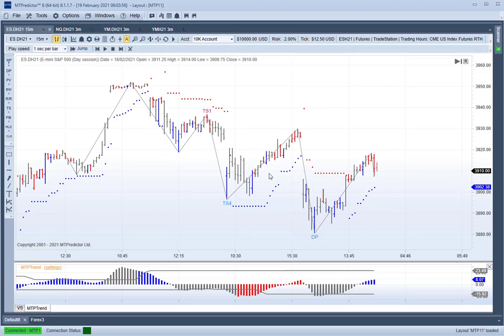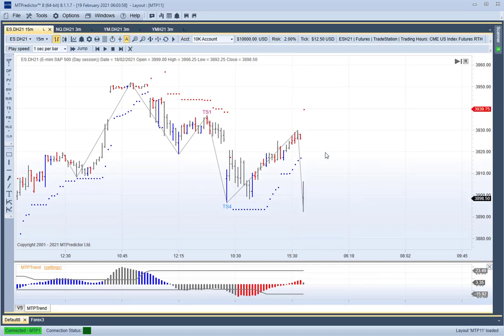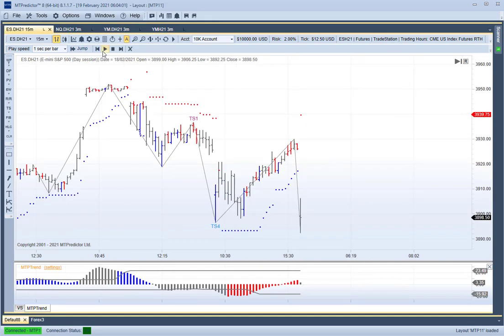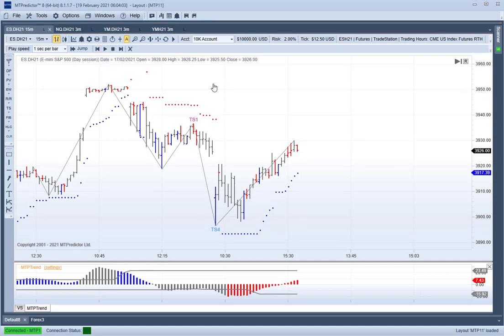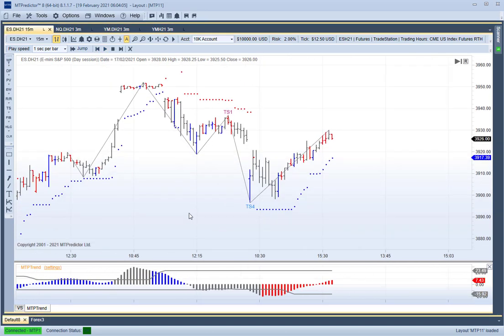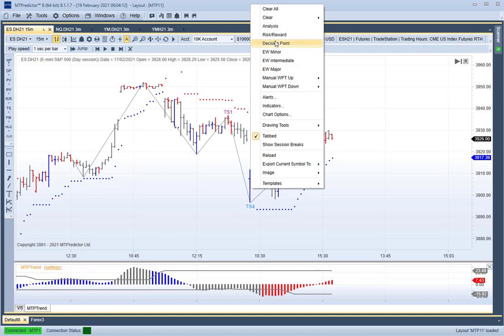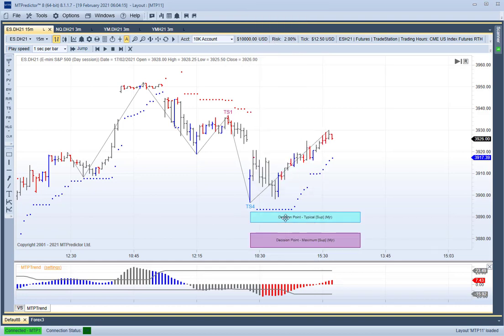What we do, if we go back in time to before yesterday's low even unfolded, in fact before yesterday even started, is we use prior pivot swing highs and lows. There's the previous low on the previous day. We then place our DPs on the chart. You can see here we had our typical DP and our maximum. The typical, as it says, is typically where markets make a reversal if a reversal is happening. Sometimes these are exceeded. If they're exceeded, the market then very often makes its reversal at the maximum.